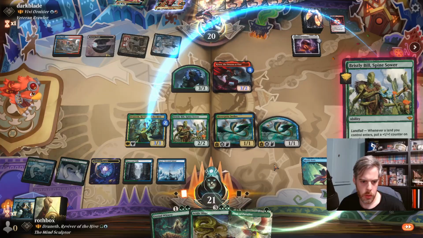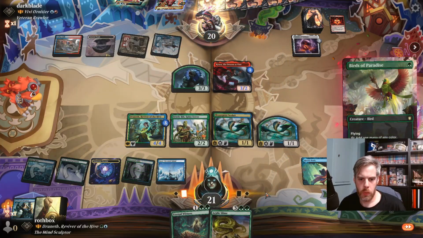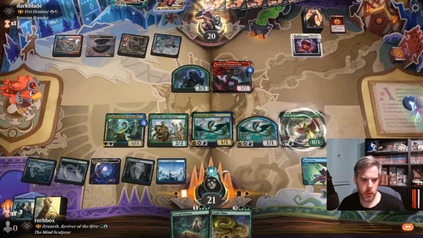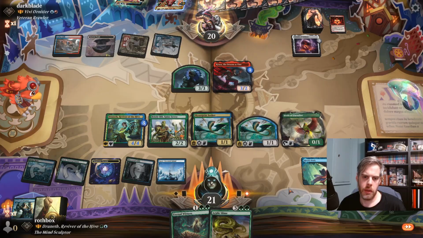Counter here. Yeah, the way it tapped the mana... I guess no, because I would have had to play that. That's fine. So they can play Vivi here.